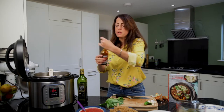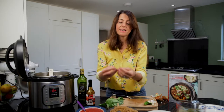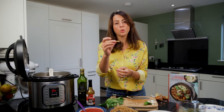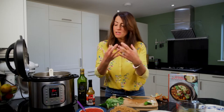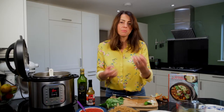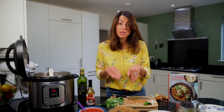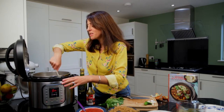Then we've got some passata and some brown rice fusilli. This is a gluten-free pasta — quite small — and I love using gluten-free pasta because it's much healthier on the gut and simpler to digest. It cooks really quickly as part of the whole sauce, so you get a great-tasting dish with a really good texture. And we're just going to use some stock — there's quite a lot of liquid, perhaps more than you'd imagine, but we're going to be putting it all in the pot together.